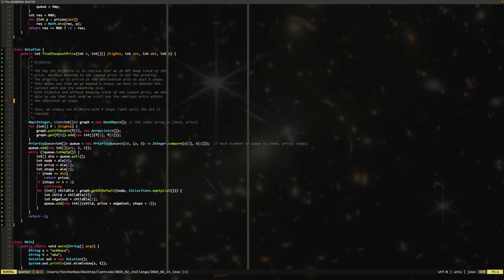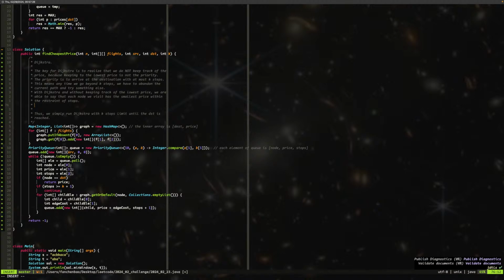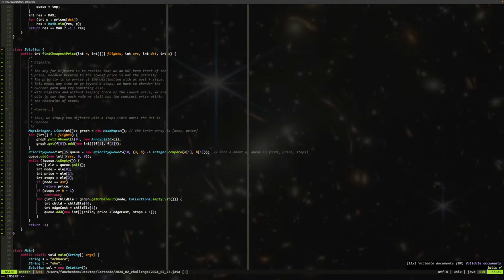Actually, this is not true, right? So we say without keeping track of the lowest price. Okay. However, right? There's a however. We must keep track of the number of stops to reach a node.